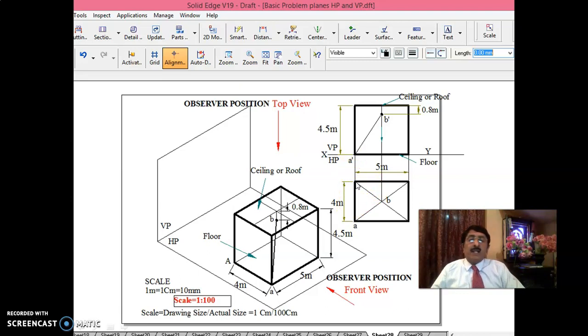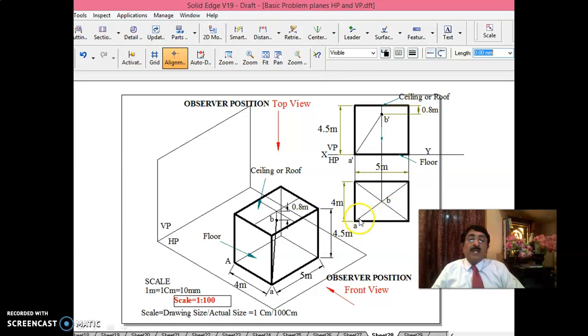You could have taken there also, no problem. You could have taken here also. In that way, A dash should have shifted here. You could have taken here also. A dash should have been shifted here. Okay. But anyway, I have taken A to be at the intersection of front and left wall here. Any one of the corners they have said, you take that.